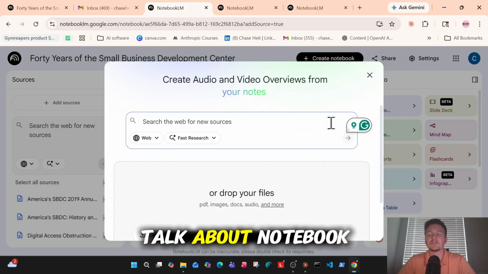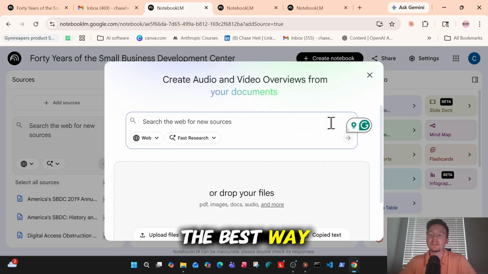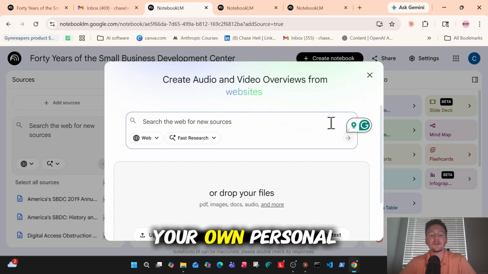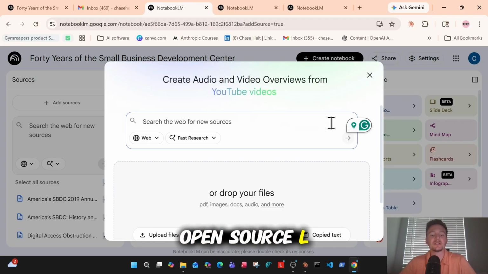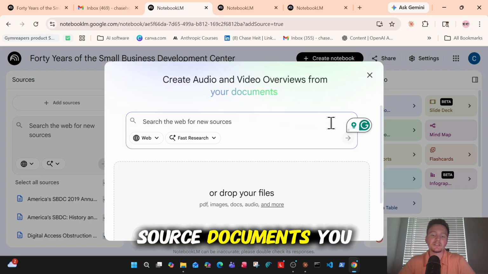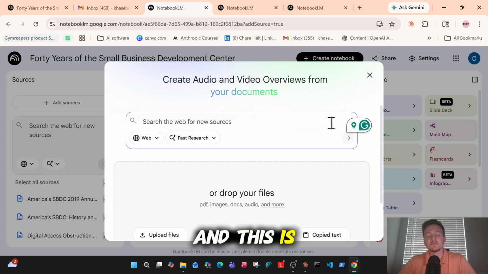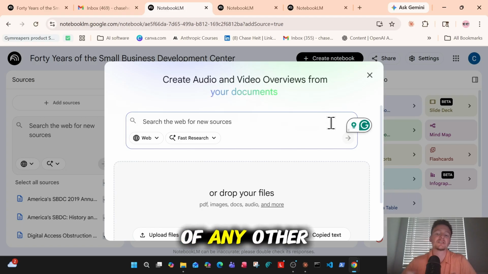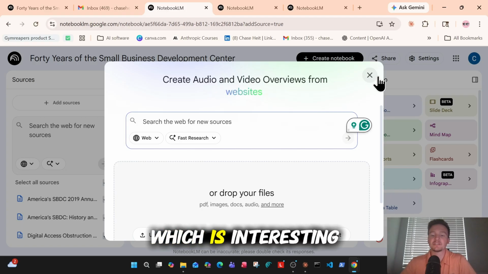To talk about Notebook LM, the best way I would describe it, if you don't know too much about it, is it's basically your own personal open source LLM. It will only take from the source documents you give it. This is much different than ChatGPT, Claude, or any of the other AI models. I haven't heard of any other tool like Notebook LM, which is interesting.